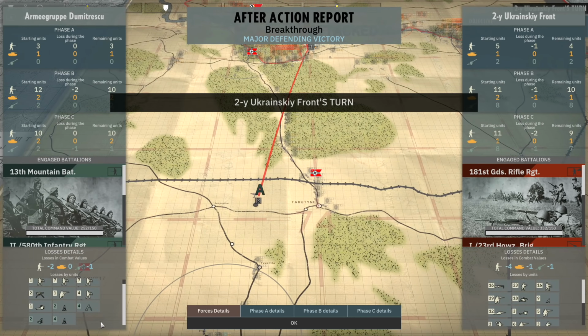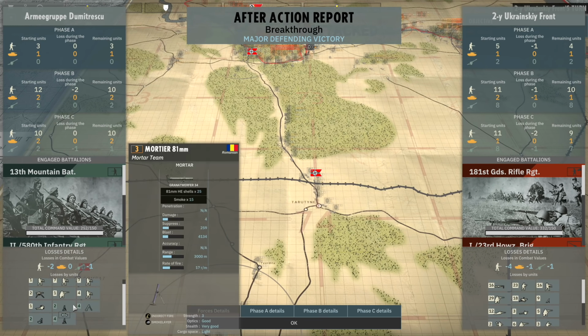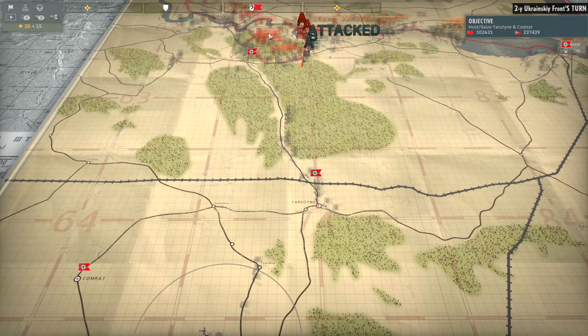But should be alright. 7 Venatori Moto, 7 Infanterist. We lost 4 Grenadiers. The Grenadiers actually didn't take that many losses. But we lost loads of mortars. And one of the IGs. But they lost way more when you look at it on the campaign map here. Wow. Yeah. Alright. Not bad. Not bad.